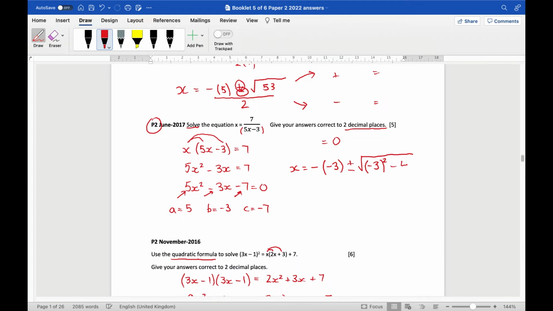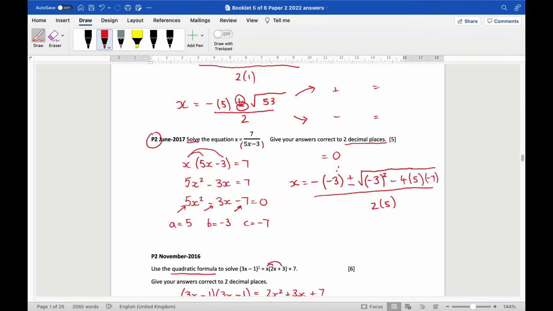Minus 4, a, c, divided by 2a. Take your time, don't make mistakes. But look, that is important, that b being negative, that when we put this in the calculator, we do it the same. Now, you can work out the inside the square root bit. It should be positive if you get it right. If not, check what you're putting in. You may have missed putting things in brackets, etc. But you should end up with 2 answers then. Good job, good job, good job.